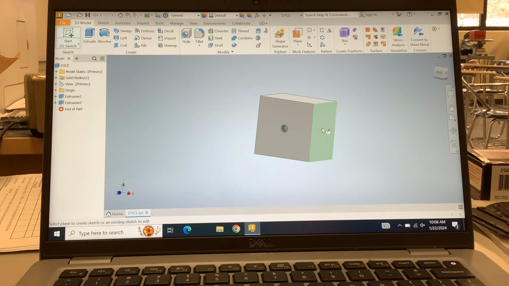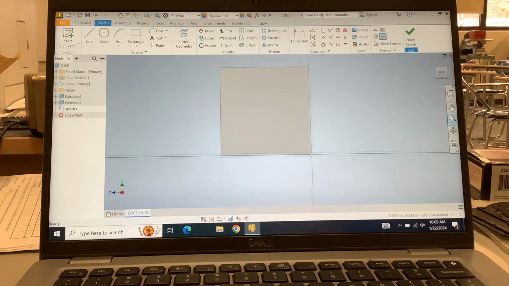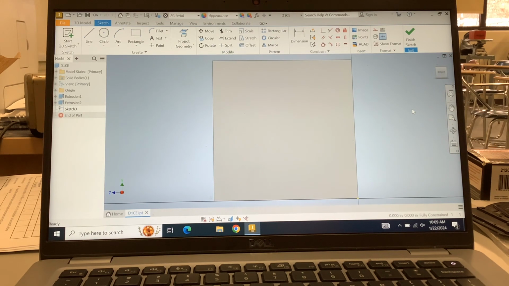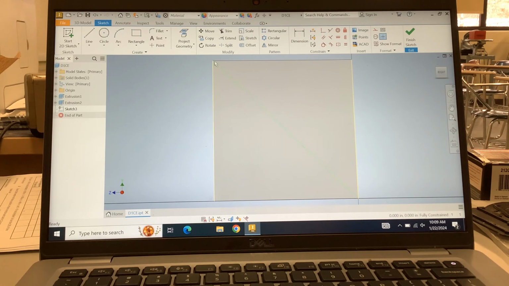And now I'm going to click the side I want to sketch on, which I said was going to be my right side. Now when I zoom in, I can see the side that I want, nice and big. I'm going to come up here to the line tool, and I'm going to do something similar to what I did last time. Make sure I'm in the corner, highlighted in green, and hit escape on my keyboard, upper left corner, and now I have a diagonal line going perfectly through my square. It cuts it into 2 even halves.